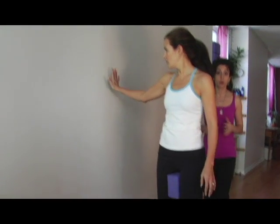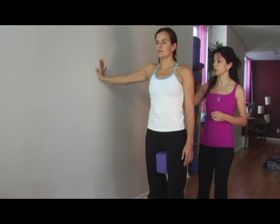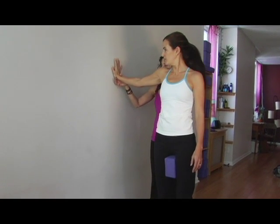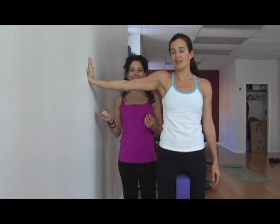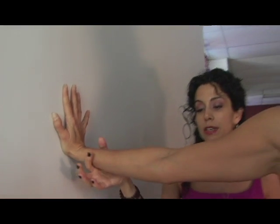Okay. So we're bringing Nicole to a pose called mountain pose, which is your basic standing position, and we're adding on to it by having her extend her right arm. We're going to bring your right hand a little further back in space, looking for the wrist to be lined up with the armpit. I can feel it for sure. Yeah. Great. So what we're doing here is opening up the muscles of the fingers and the wrists that live in your forearm. And you'd stay here for about 5 to 7 breaths, putting a little bit of pressure through the 4 corners of the hand like you were going to push the wall across the street.